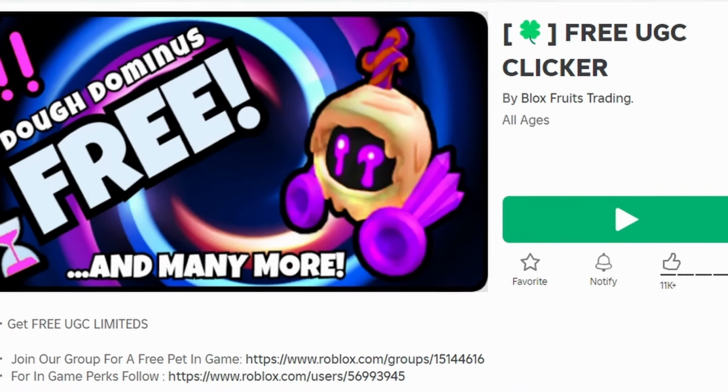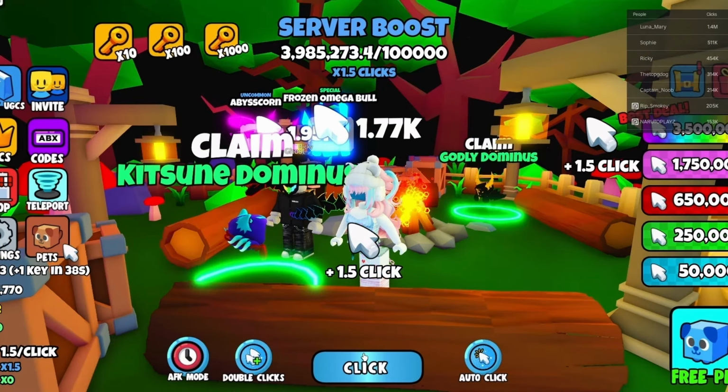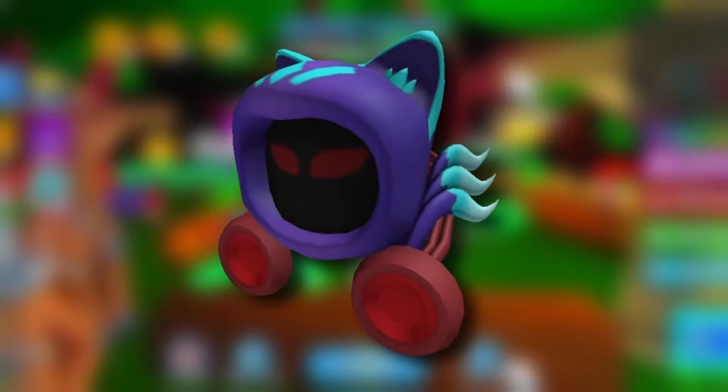Let me know below. This new free item, join Free UGC Clicker. It costs 7.5 million clicks, so to get more clicks, just click your screen. Have fun! Do you like the item?